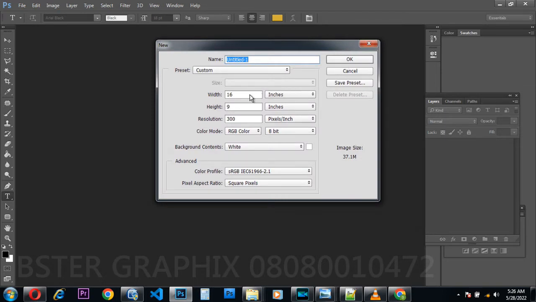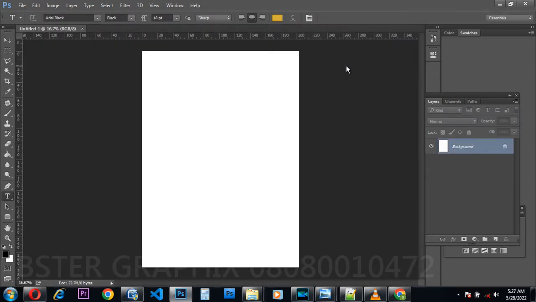then you put any size, like this one is to open a page. If you want to open a page, you can put any size you want. Photoshop doesn't measure in feet. This one is in inches. You can put any measurement you want. So this one, I want to do 8 inches by 11 inches. So this one now should be A4 size.